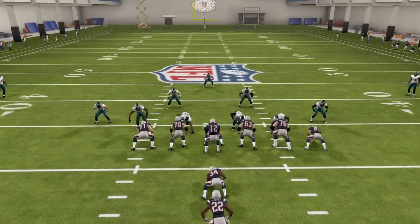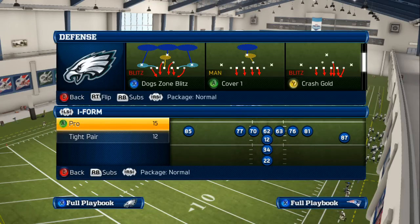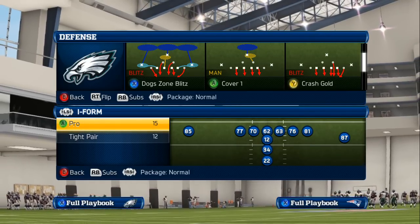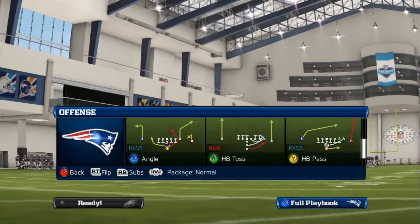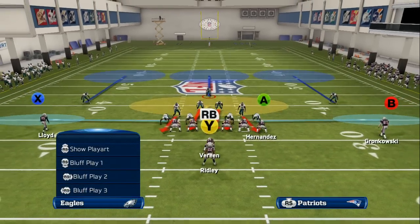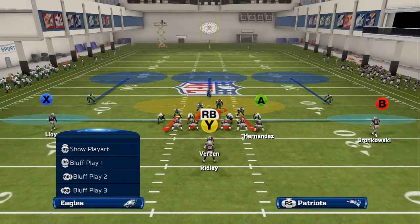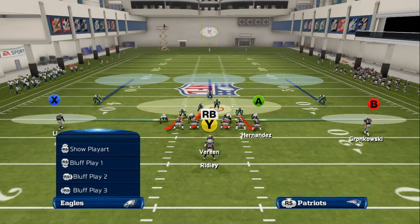Now, from the 4-4 split specifically, there's actually a play that I like a little better, and that'd be dog zone blitz, because it's already pretty zoned out on the defensive line. And let's see, they got a stretch. No, but they do have a toss. So they do have an outside run, and that seems to be the most that people are asking about, is like the outside runs. So basically all I'm going to do is I'm going to spy this blitzing linebacker here.